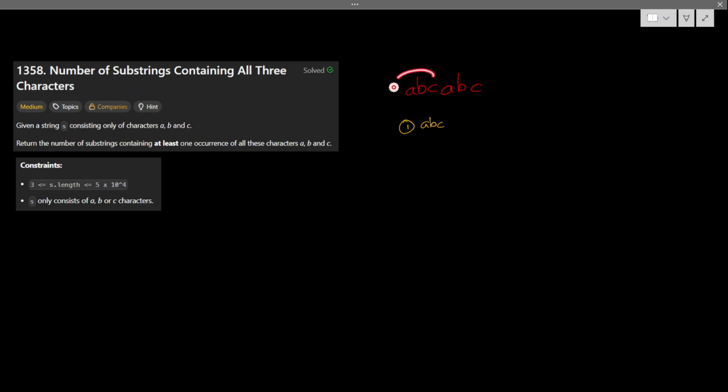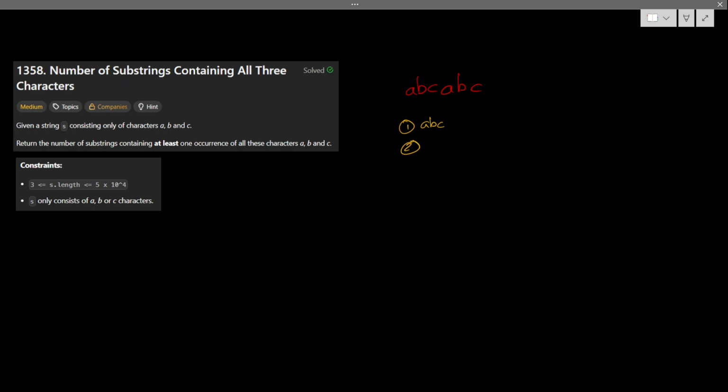That is one thing I am noticing: if one part of the string is a valid substring, then all the remaining characters can be added, and it will be another valid answer.